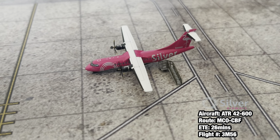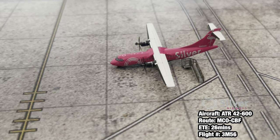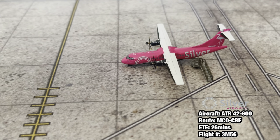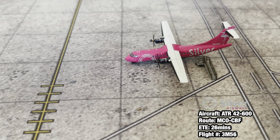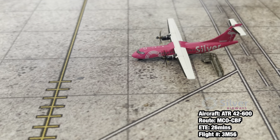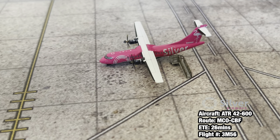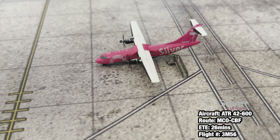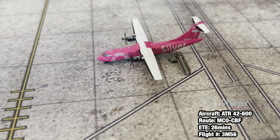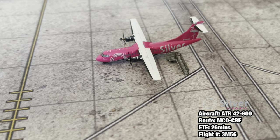Right here at gate number six, there are actually going to be three stands - two horizontal and one vertical on the right side. Right here we have a Silver Airways ATR 42-600. This aircraft just came in from MCO about 10 minutes ago, the passengers are already off, and it's going to be heading out to Savannah, Georgia, which is a new service. It will be heading there in about an hour and 15 minutes as the airplane gets ready and they give Savannah time to get the celebration ready for the new service.